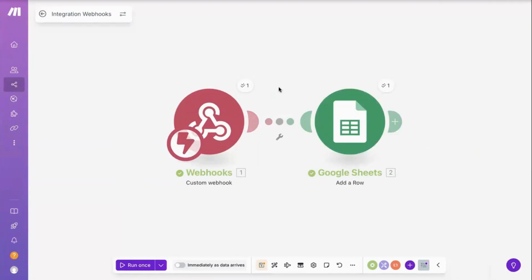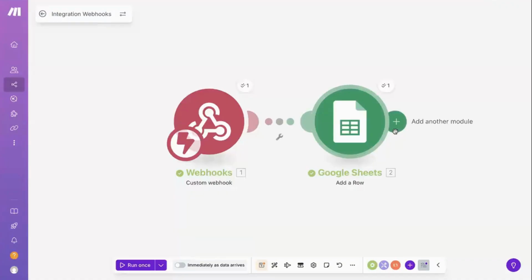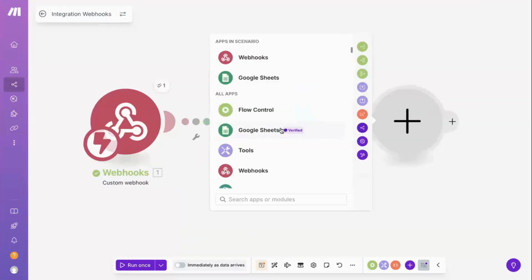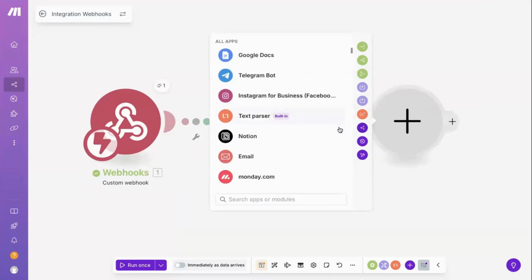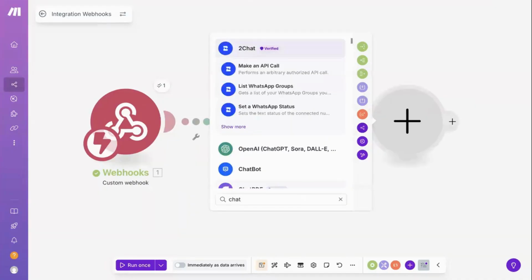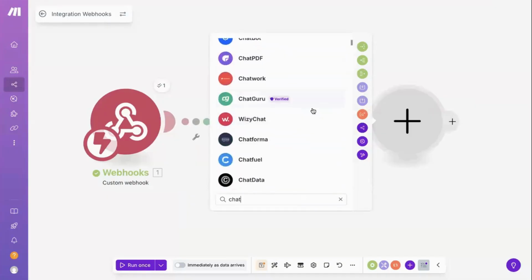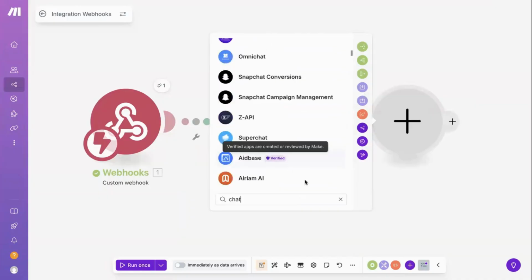So that worked. Now let's take a look at in here. So it successfully sent the data over to Google Sheet. And the good thing that you can do about this, Deb, is you can add another module. You can add any of these. You can send an email to whoever filled out the form for the proposal, or I think you can use ChatGPT in here to create the email content, to customize the official proposal to them.